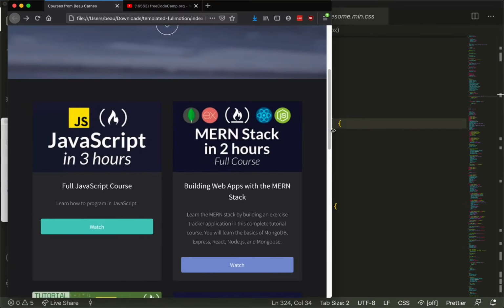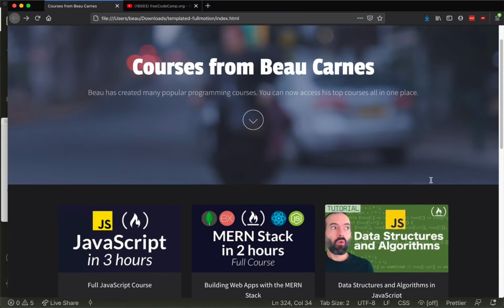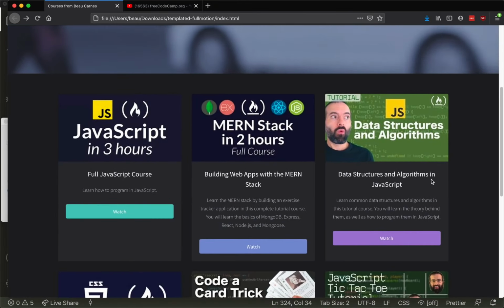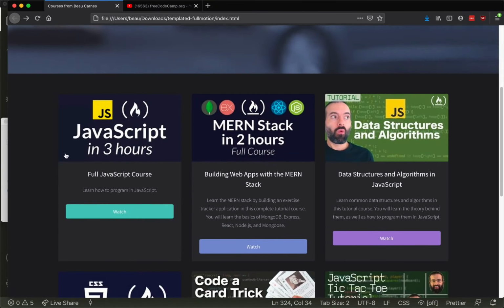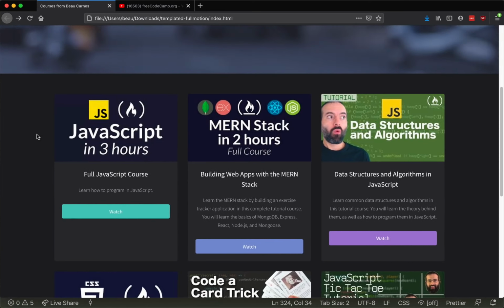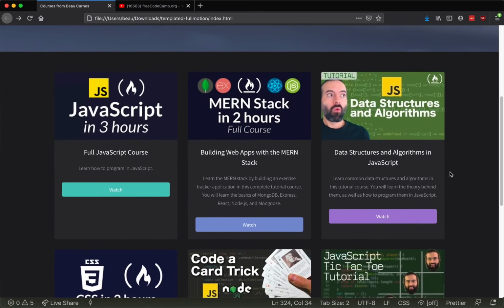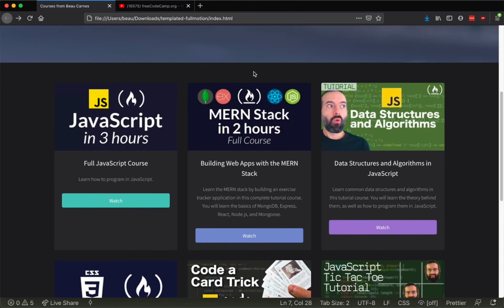Okay, well, let's make this bigger again, and let's look at the things we want to change. When you're changing something based on a template, you want to just try to find something you want to change and then try to figure out how to change it. So I want to change this dark color around here. I want this to be a different color. So I have to figure out which CSS is selecting this dark element. One way you can do it is just through trial and error, trying to figure out what you need to change this background color.